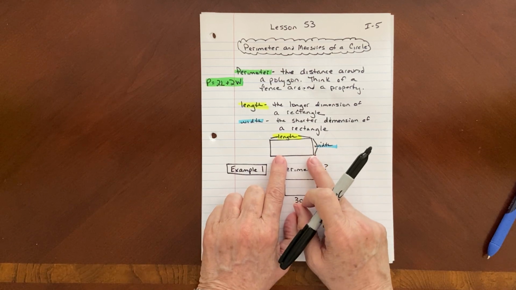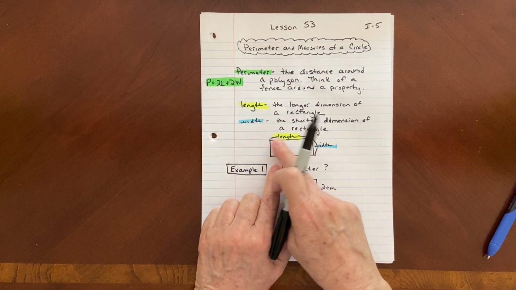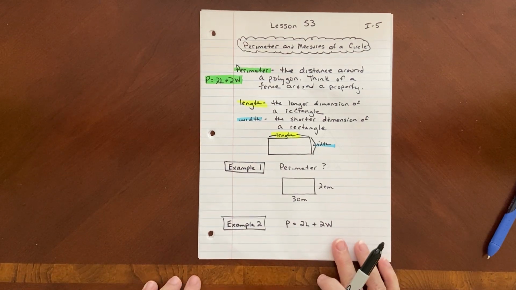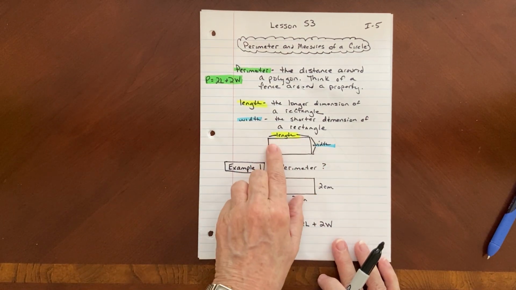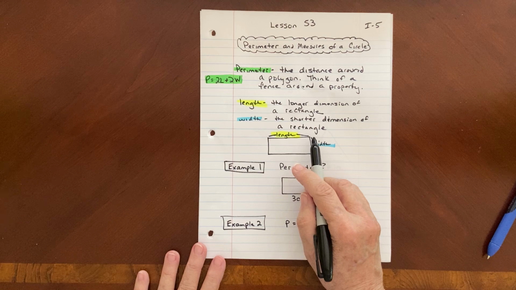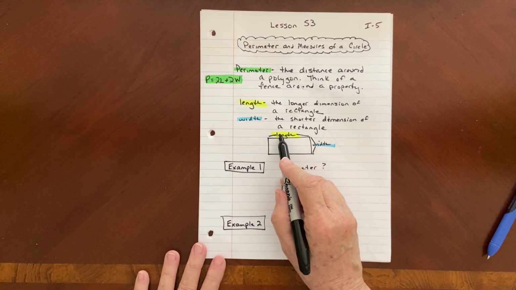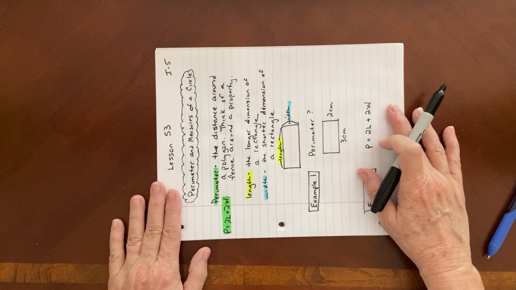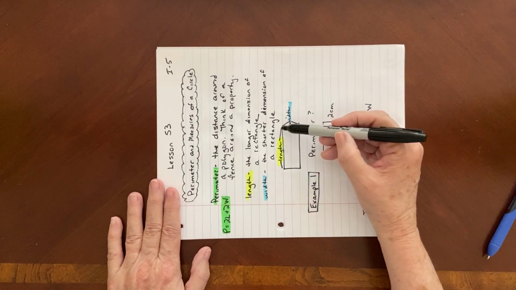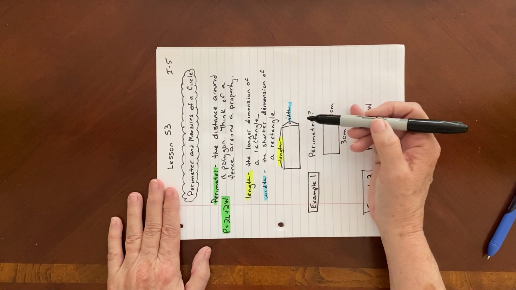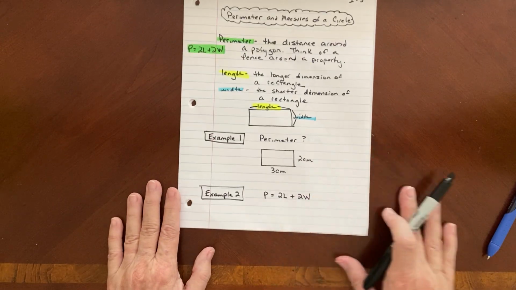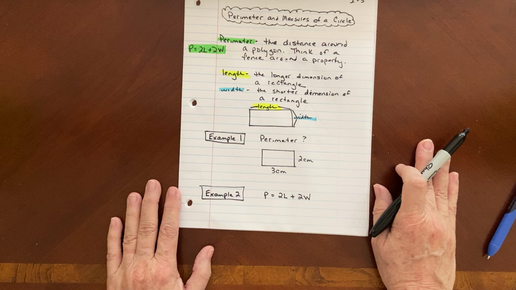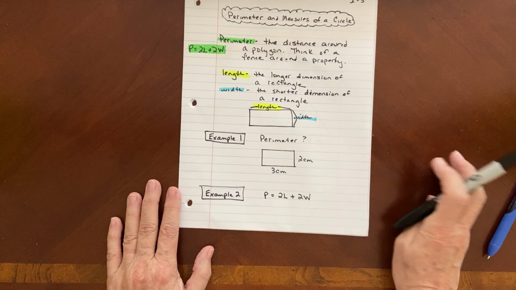If I have a rectangle, the length is the longer dimension. The width is the shorter dimension. So if I have this, that's my longer dimension, there's my length. There's my shorter dimension, that's my width. If I turn it this way, you notice that's still my length and still my width. Length and width can kind of vary a little bit. Mrs. Snyder may have a definition that you use.